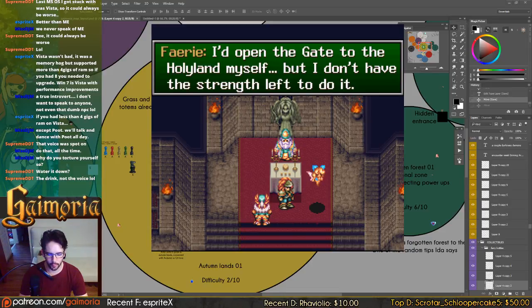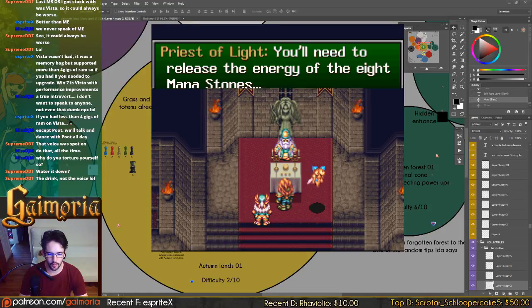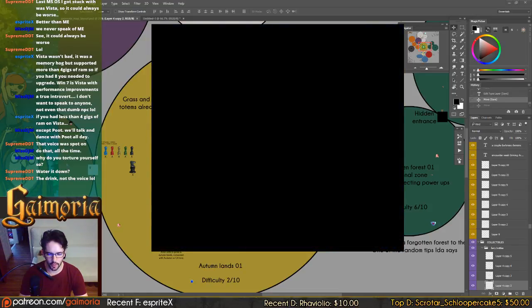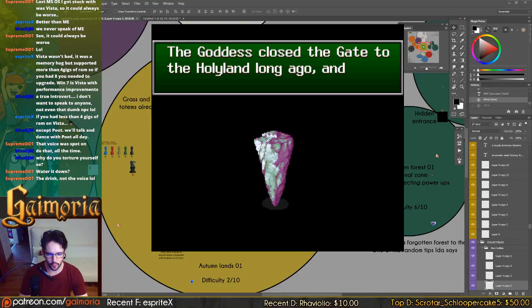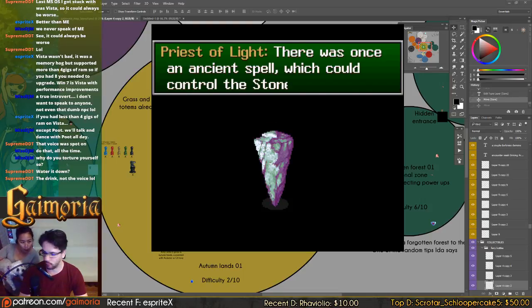This is another thing I plan on not doing in Gaimoria, is lengthy dialogue. Dialogue and cutscenes and all this kind of stuff. Like you look at Dark Souls, a very current game, and they deliver all their lore just by you exploring the world.